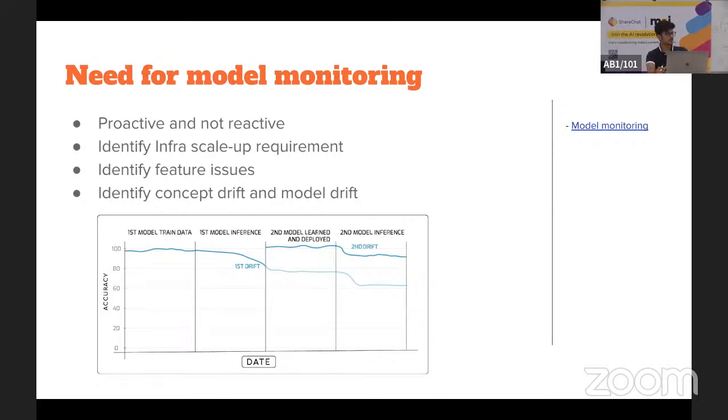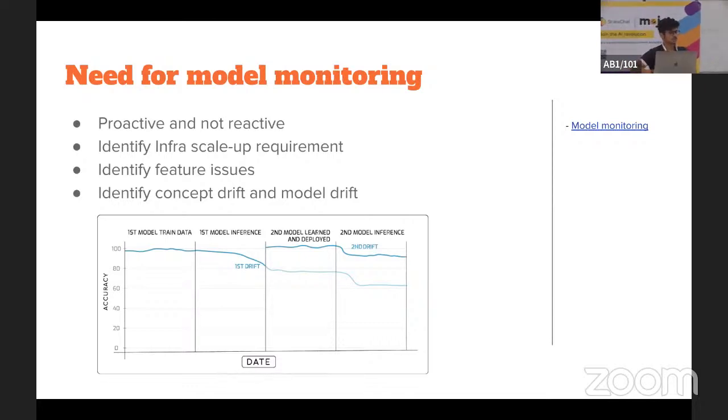So before that happens, before someone comes to us and asks us why it's not happening, model monitoring is there for us to determine, so that we can quickly fix that issue, so that no one comes to us and we're just giving good customer experience. And this was from the customer experience point of view.